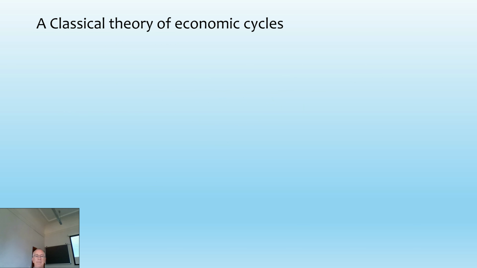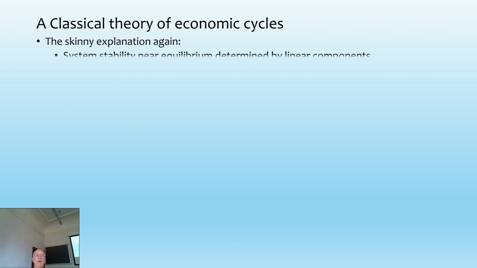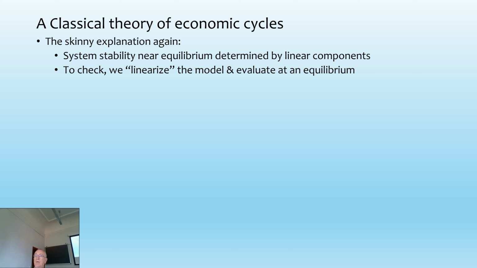Okay? So having done that, you now say, well, what's going to be the stability of this? Well, as I've emphasised several times, the stability of a nonlinear system is determined by its linear components, near equilibrium. The closer you get to equilibrium, the more the linear components of the model dominate the nonlinear. So it's the properties of the linear bit that tell you what's going on. Now, you linearise it by taking the matrix version of a Taylor series.